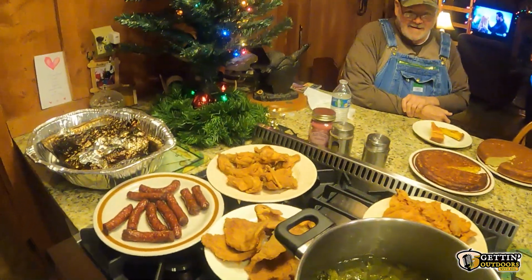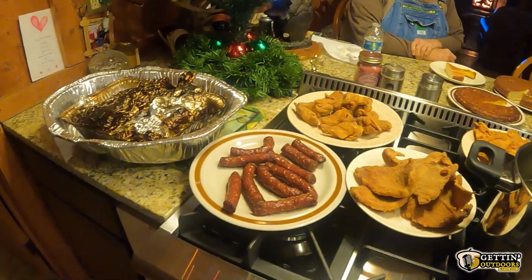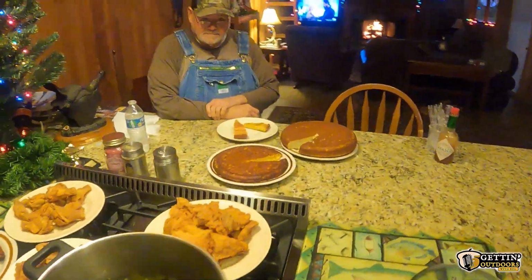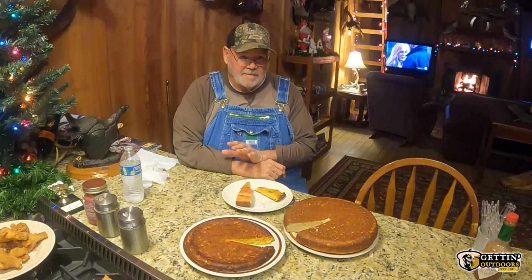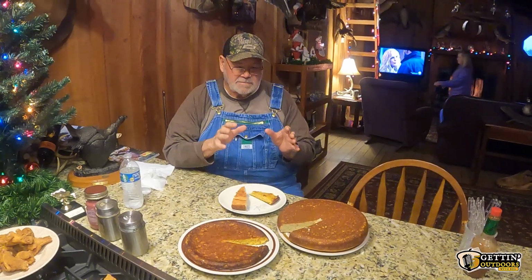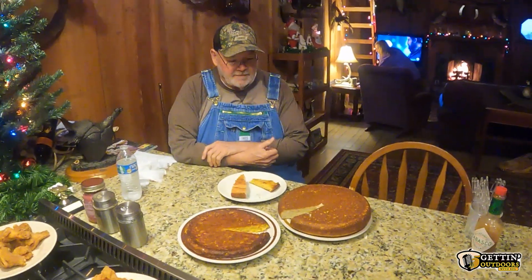All right, Big Daddy finally showed up. We've got fried chicken, fried pork chops, sausage, fried chicken legs, turnips, and cornbread. And Big Daddy is going to do the taste test, and you tell us which one you think you like. This is going to be a taste test because I don't want to judge two particular pans of cornbread before we have all of them in the contest together. So I'm looking forward to this.